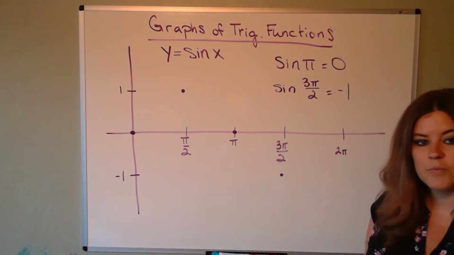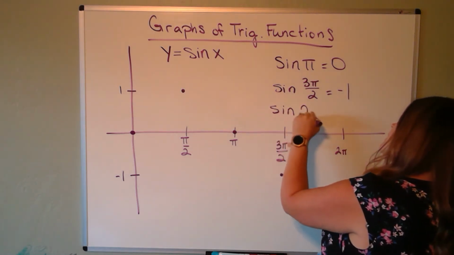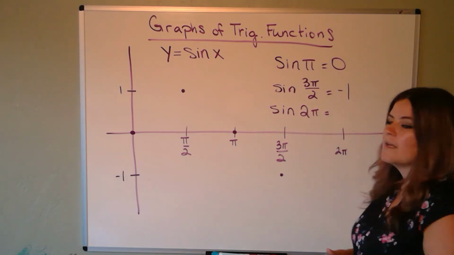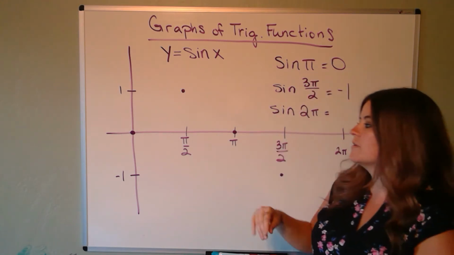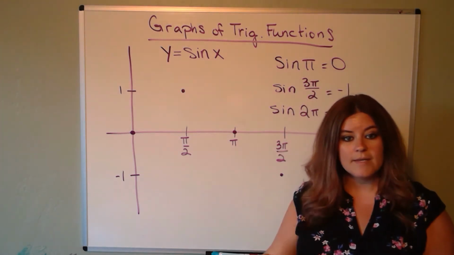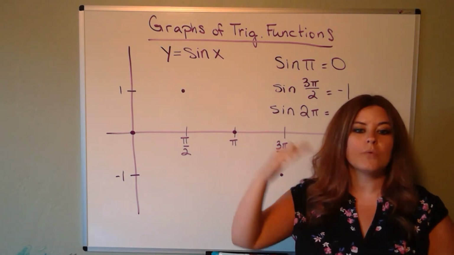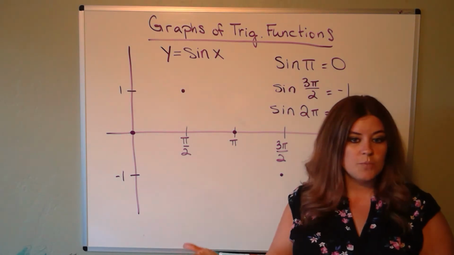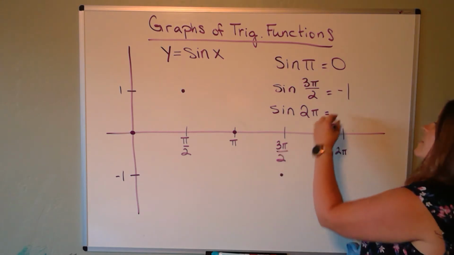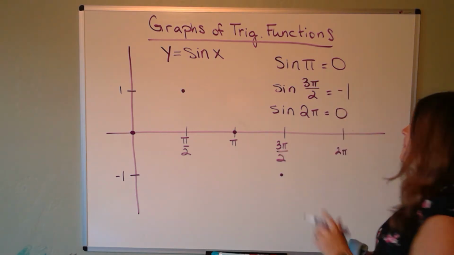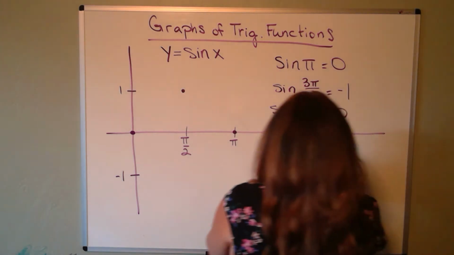All right, so we have one more point I want to look at. 2 pi. Let's find the sine of 2 pi. Okay, so we're back around. Remember that I don't have 0 up here anymore, but the angle 0 and the angle 2 pi end at the same place. They're coterminal. We've just gone a whole rotation now. So 360 degrees or 2 pi, looking at that spot on the unit circle, your y value there, or your sine, is back to 0. So at 2 pi, we're back at 0. Let me erase these.